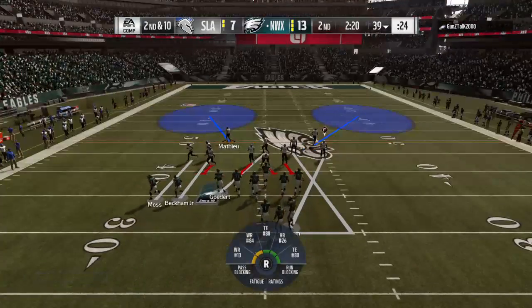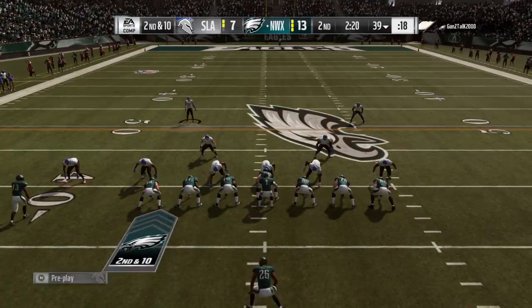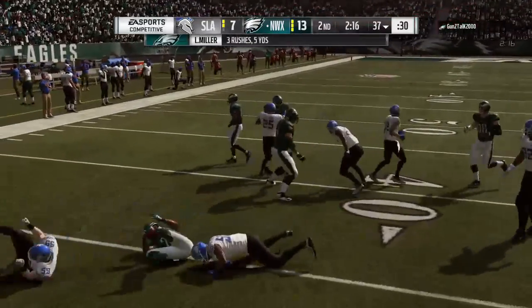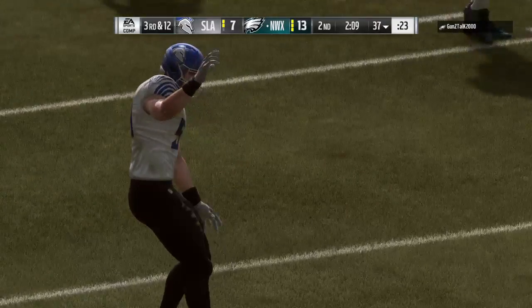Throwing on first down, but this one winds up to be incomplete. So now 2nd and 10 after the incompletion on first down. On 2nd down, here's Miller. And he'll lose yardage on the play back at the 37-yard line. It's a loss of 2, now 3rd down.